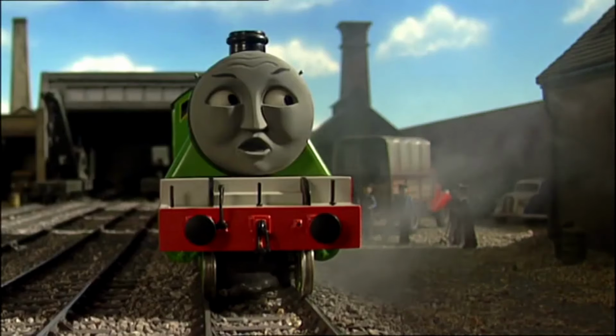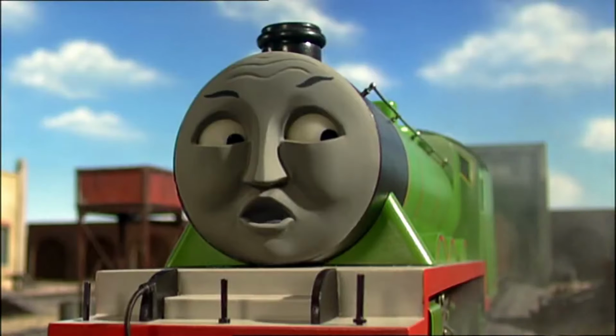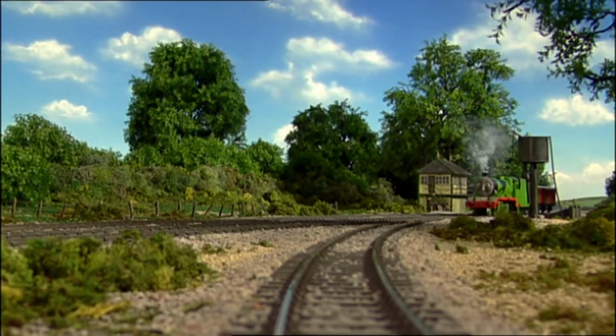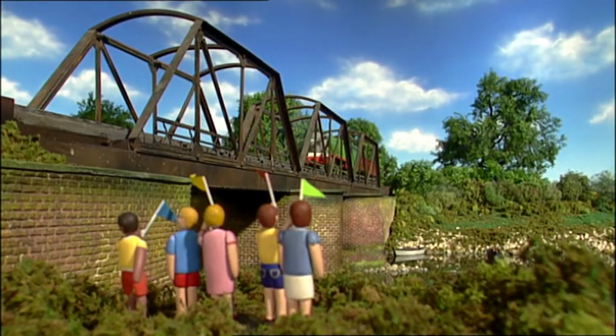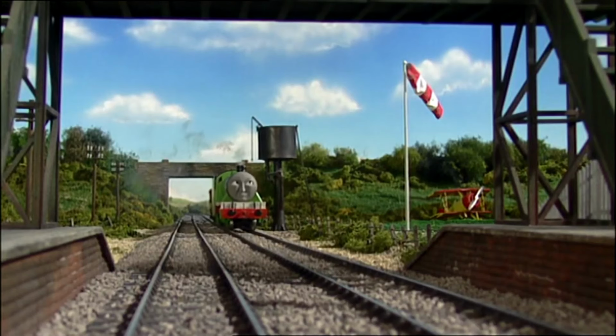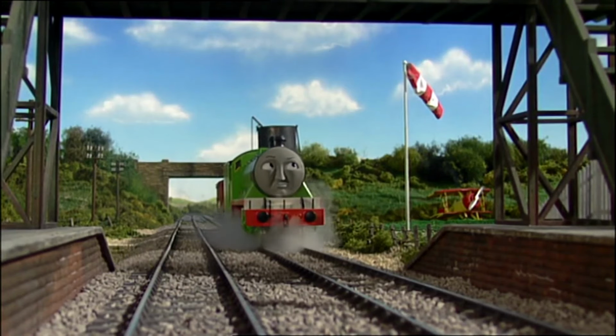I totally get how Henry would think that the woodsmen are gonna cut down the old pine tree after seeing them equipped with saws and pickaxes. And I can also totally see why Henry would attempt to find a new flagpole for the castle himself. Henry isn't brain dead, he's just overprotective of something he loves.